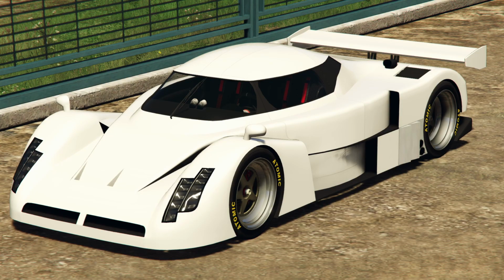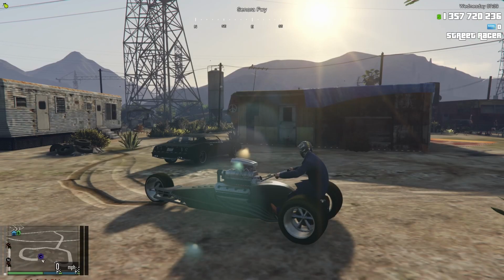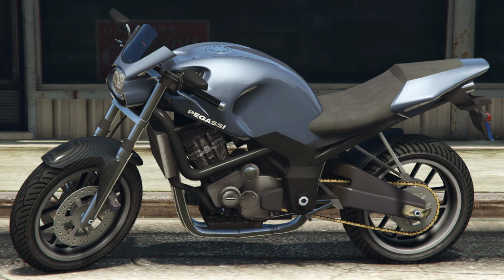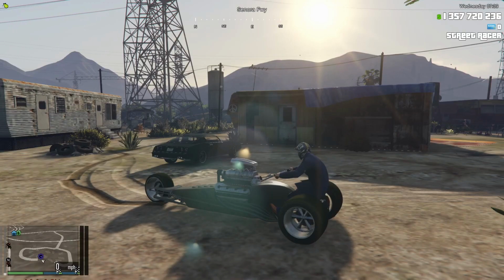So then the RE7B will become the HPR1 Hyperion, I read that wrong. The HPR1, which is the Hyperion. That one's pretty cool. I'm probably going to try and get that one. So then up next, you have the Ruffian, which becomes the Oppressor Mark 1. And I believe at some point an upgrade is going to be coming where the Mark 1 can become another bike. So keep an eye out for that. It's going to be coming pretty soon, I'm pretty sure.